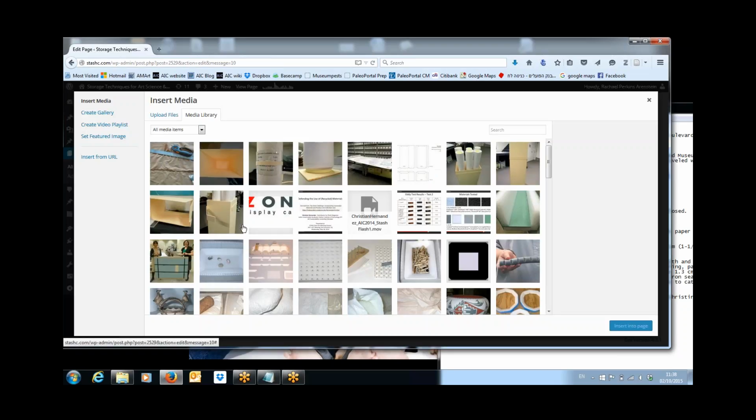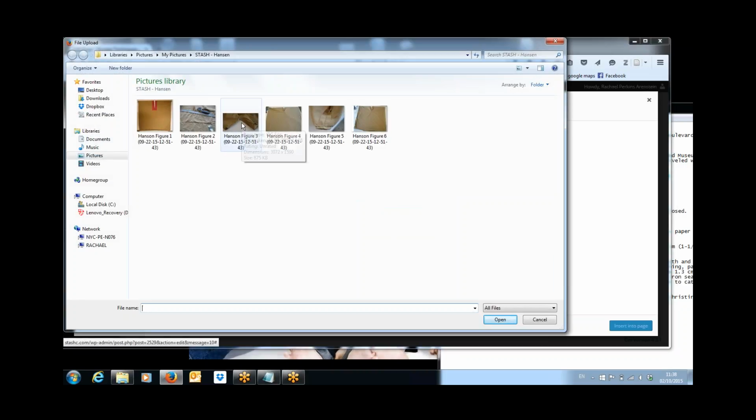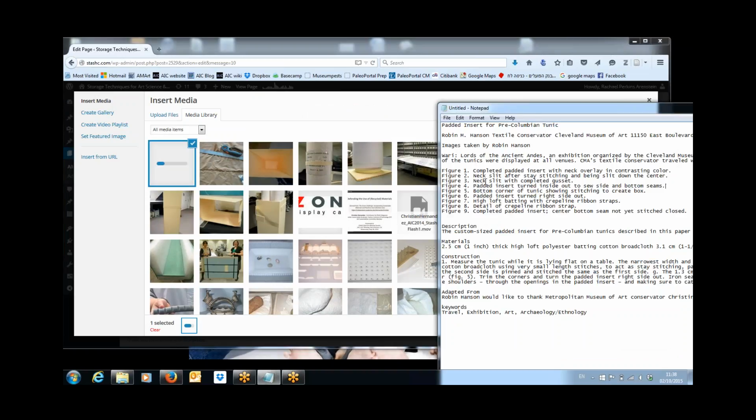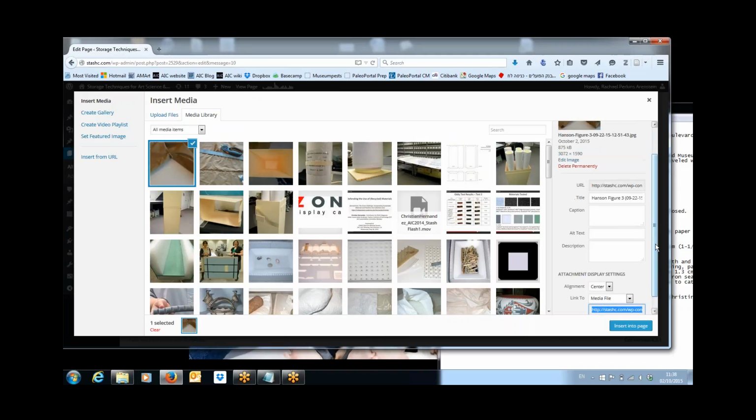Add media, upload file, select our file. It's a little smarter, already goes back to the folder. This will let me add the caption information while it's still uploading. Perfect.